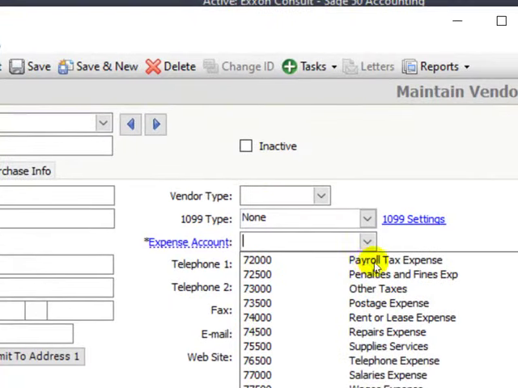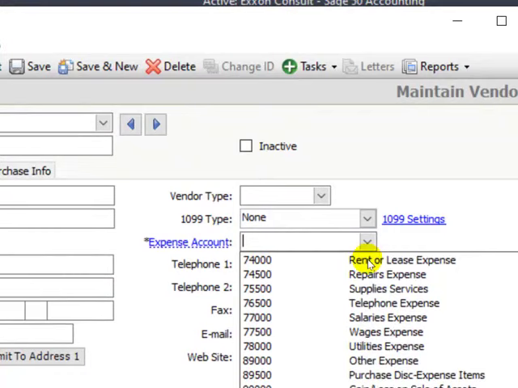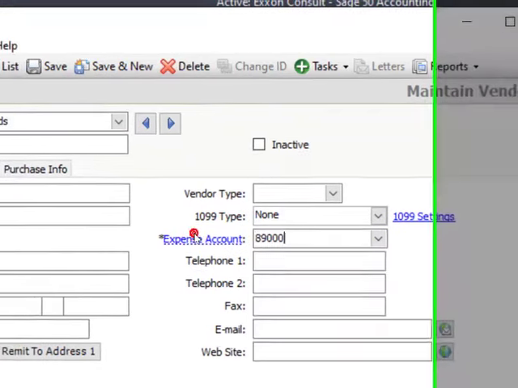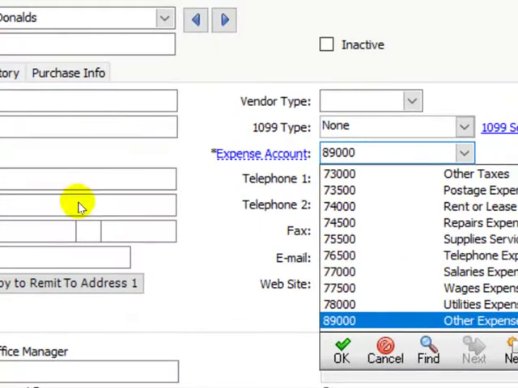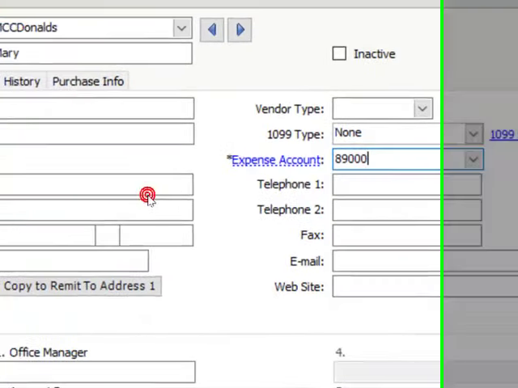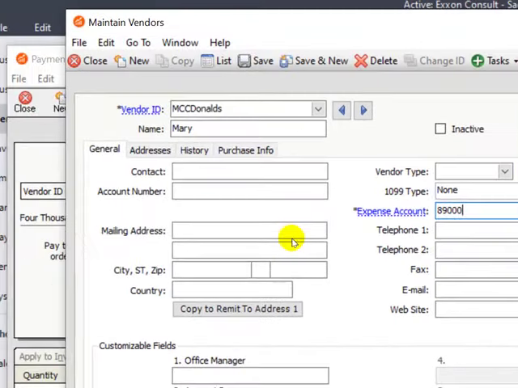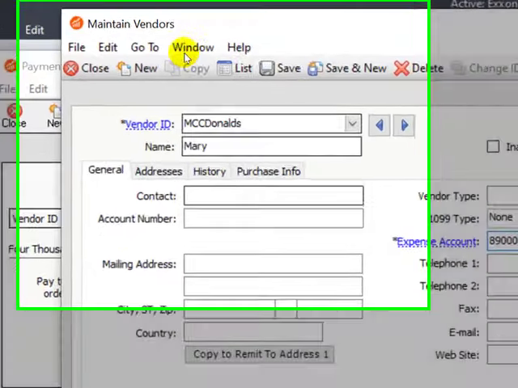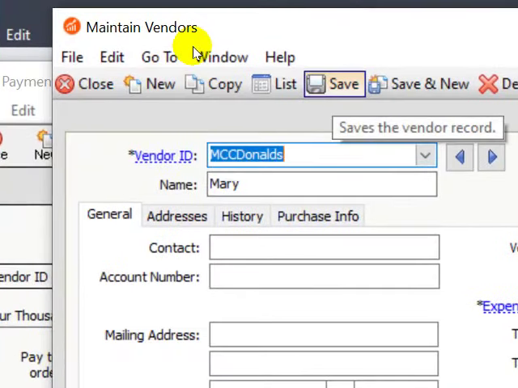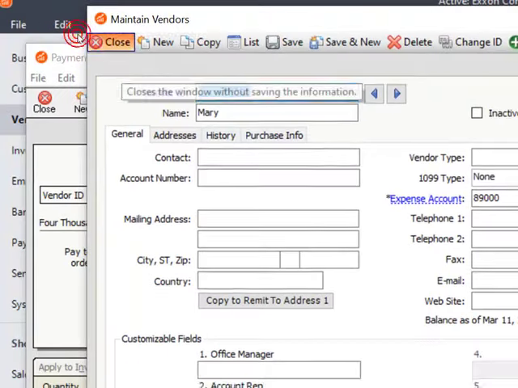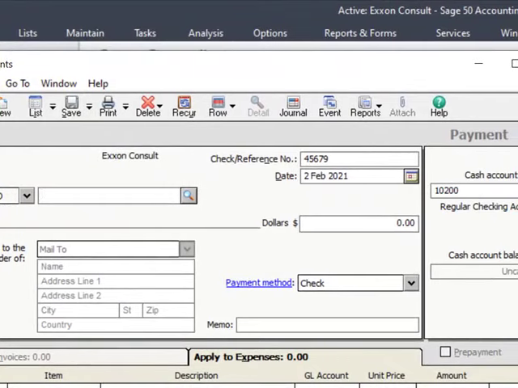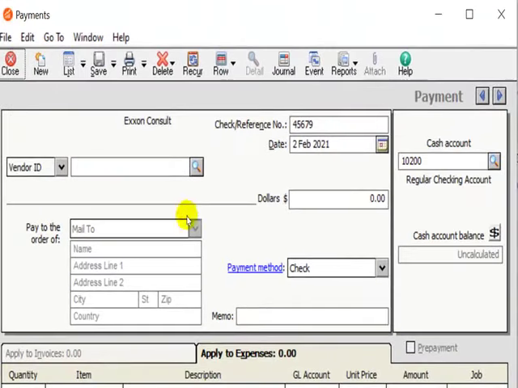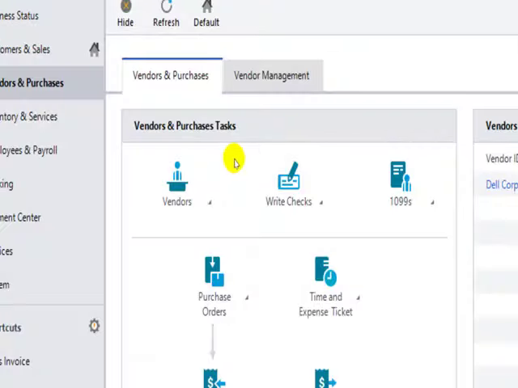When you use other expense account to track your expenses, you need to take note of the type of expenses that are being tracked by other expense account, because previously we also made use of this other expense account to track our other transactions. So now we've clicked on save. Let's click on close. Now we can save this and close this. So let's look at what we have on our list.